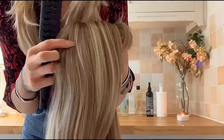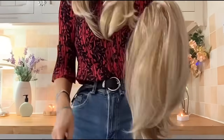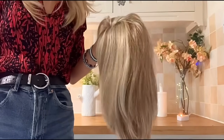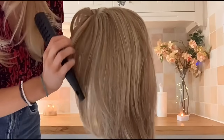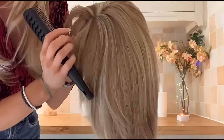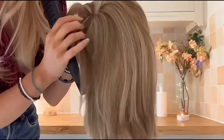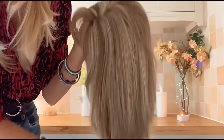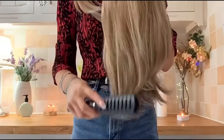Yeah, you can see there's a little bit of a low light in there. You like the low light, okay? Well, what we could do with the color, and we will discuss this once it's on your head, is definitely keep these little pops of caramel brown in, but add probably about half a head of highlights just to really get the blonde to pop. Yeah, okay. So we'll just finish brushing it.